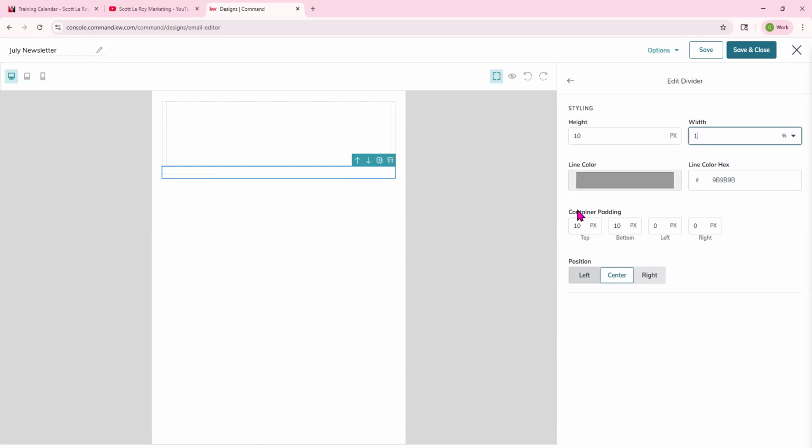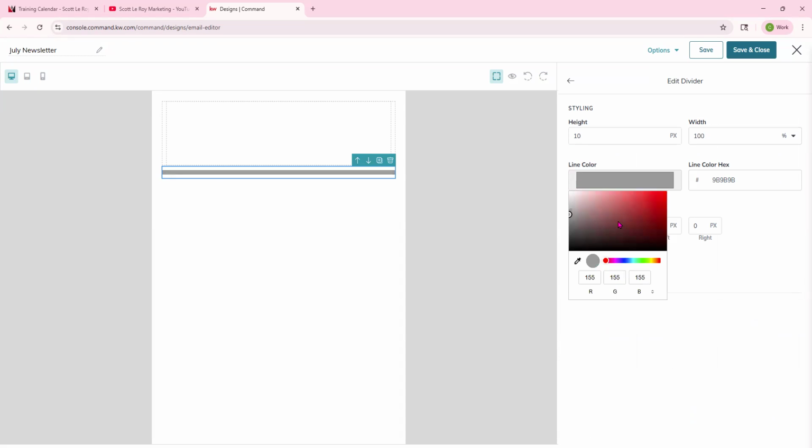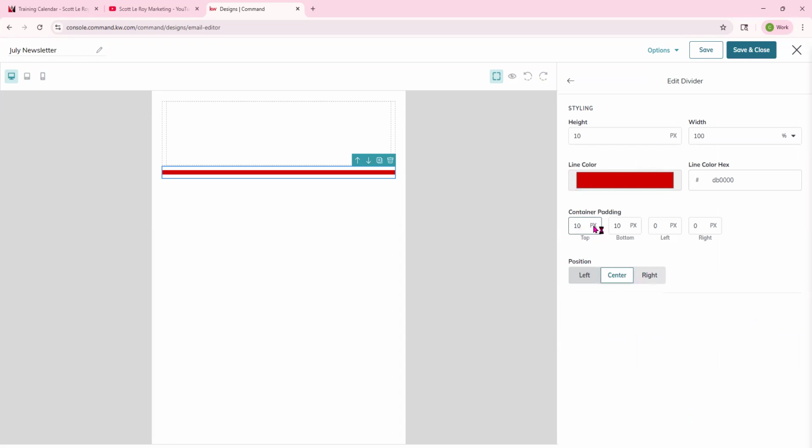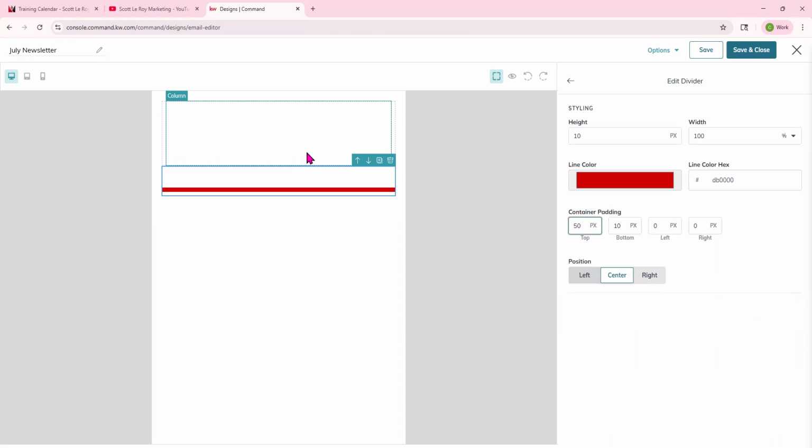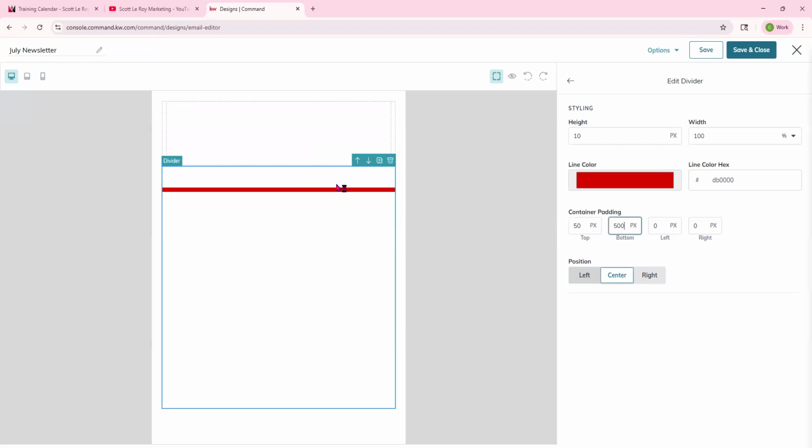You can change the color of that. The padding is going to kind of be the border or spacing around the item. So if we were to add padding here, it's going to add spacing in between the column at the top and the divider, okay? You'll see these different items throughout the different pieces that we're going through. So again, that padding is just going to be the spacing it creates above, below, to the right, and to the left, okay? Oops, I needed 500.